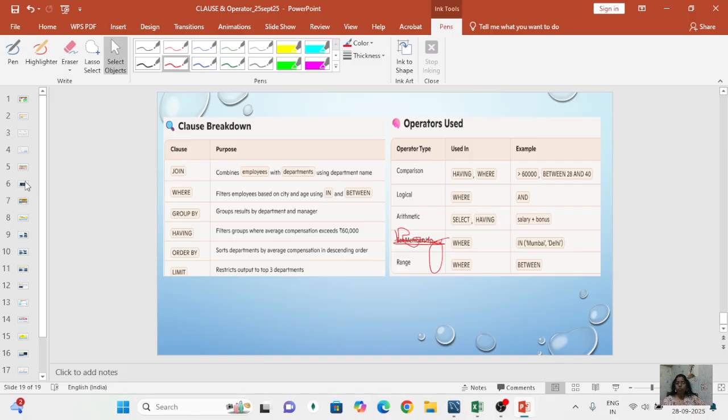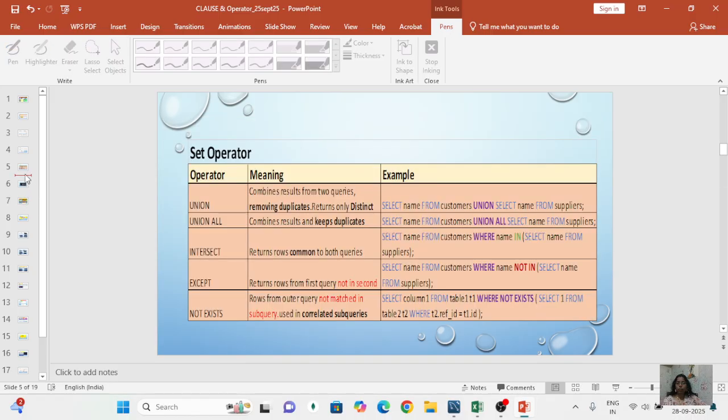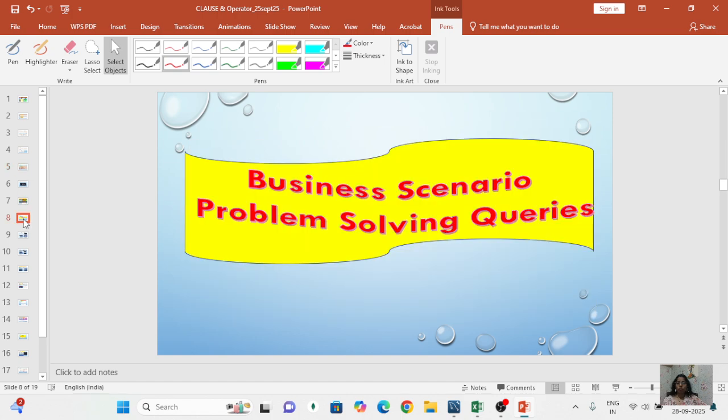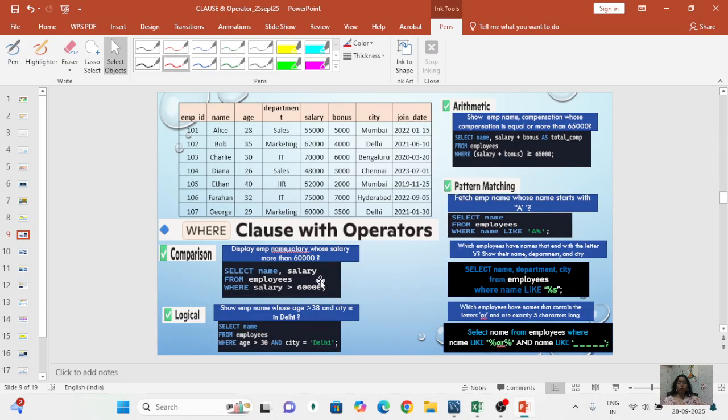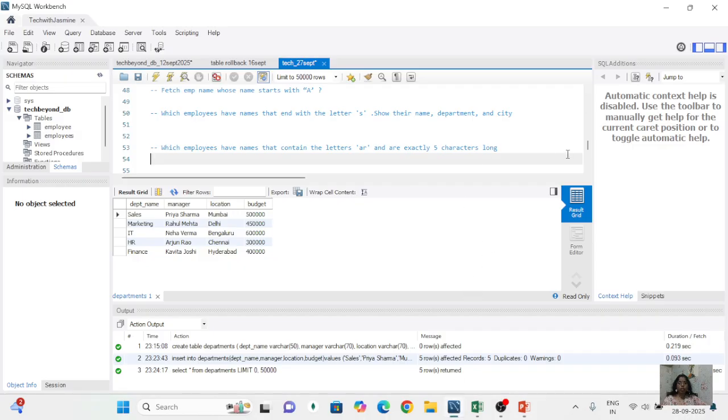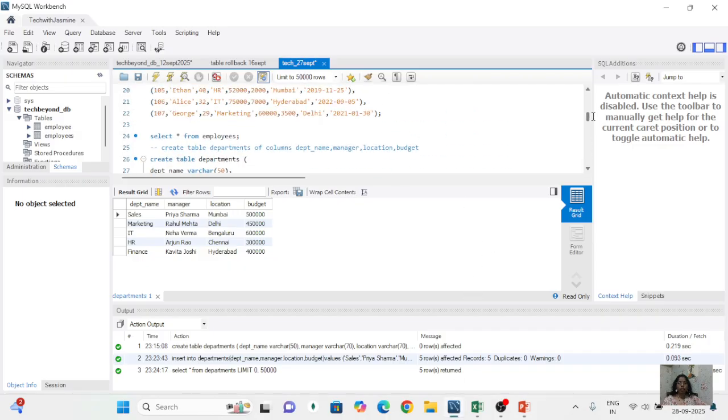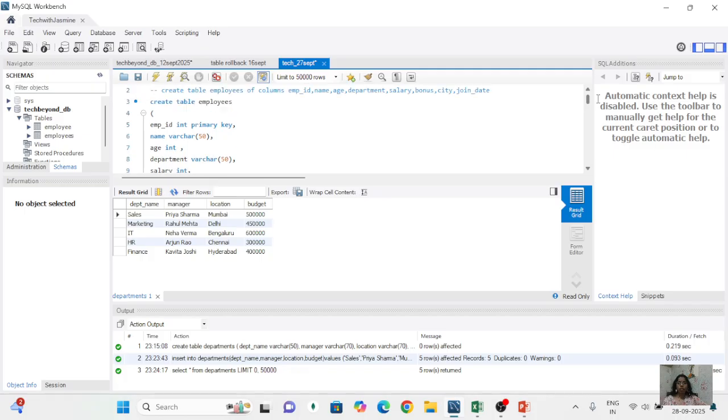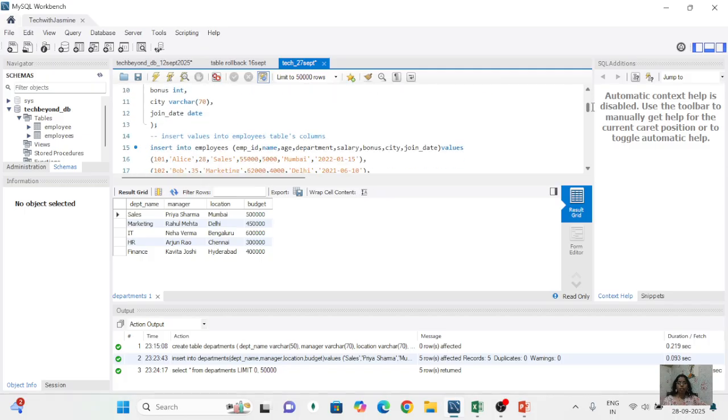in our practical MySQL. Let's start from here. I will show you how we run it in MySQL. I already created the two tables.